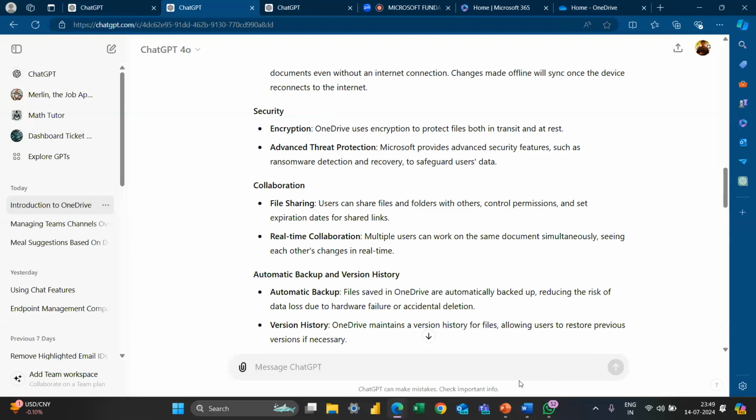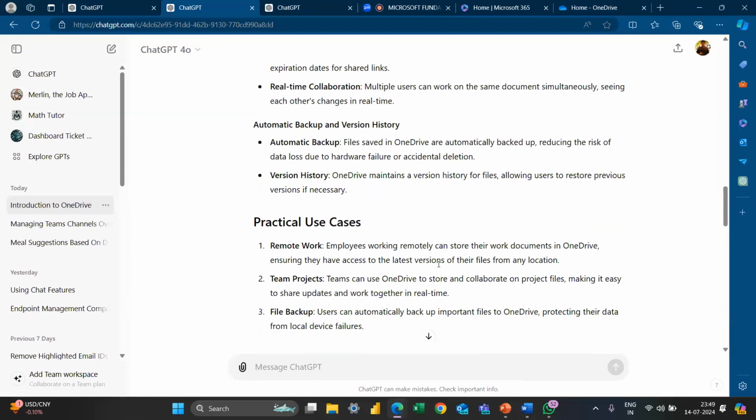We also have automatic backup and version history, where we have divided this into two parts. In automatic backup, files saved in OneDrive are automatically backed up, reducing the risk of data loss due to hardware failure or accidental deletion.